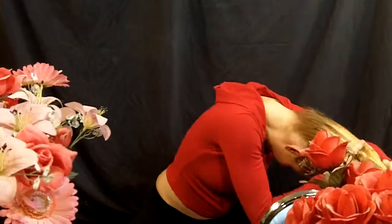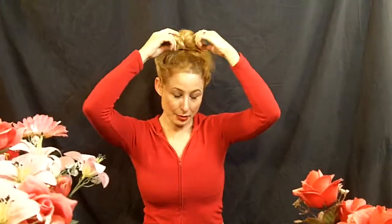Last but not least is my most favorite hairstyle, hang on a second, called the meringue. It is lovingly known as the meringue because it sits like a meringue on my head. Now, I generally use this when I go to bed because I don't like my hair scuffling in my face when I'm trying to get to sleep. It's what I use when I'm low, when I'm happy, or when I just want to be Amanda Moo.